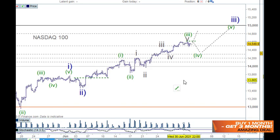So let's have a look at stock. I won't go on to the intraday of the NASDAQ, I've already burned up enough time. So have a look at stock, which is slightly positive. The half a dozen stocks that we look at, half of them are up and half of them are down, but not much. They're all a little bit flat, like the NASDAQ really within itself. So there won't be a lot of change that I've talked about since yesterday on a lot of these stocks, but let's quickly breeze through them.